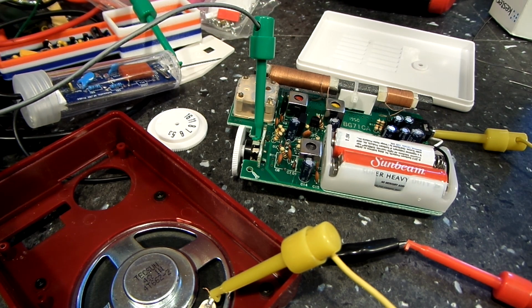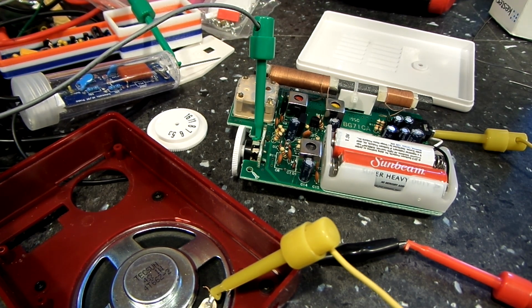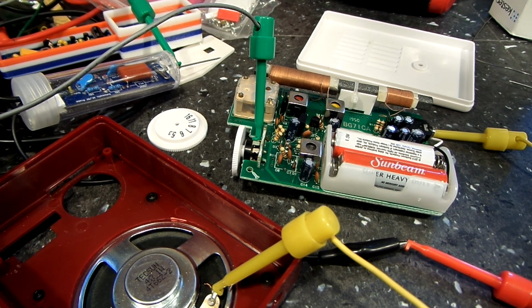So what I'm seeing here is either I have some bad solder joints or bad components, and I'm going to have to go a little bit deeper into it and do some checking on the circuit board itself, make sure I've got some good solder joints and things like that. I thought pretty much when I soldered it, it was correct, but you know, even the most careful person can be wrong from time to time. So I am going to go over and check, like I said, those diodes, make sure they're in right.